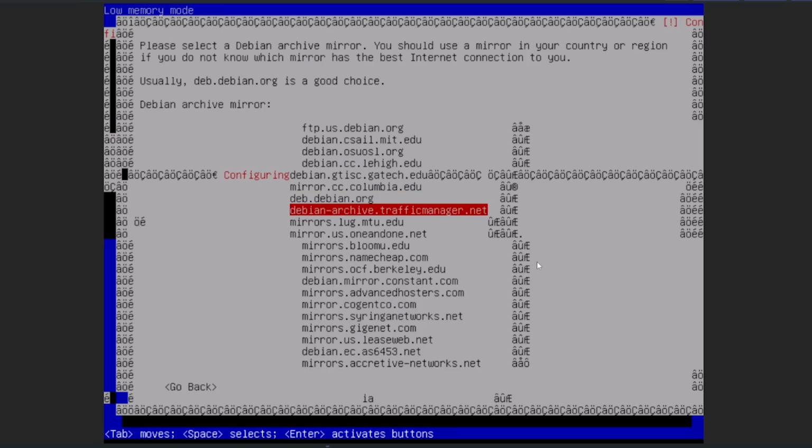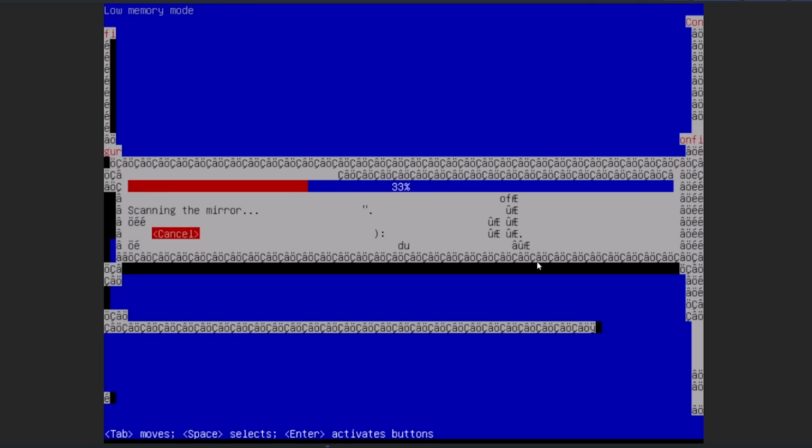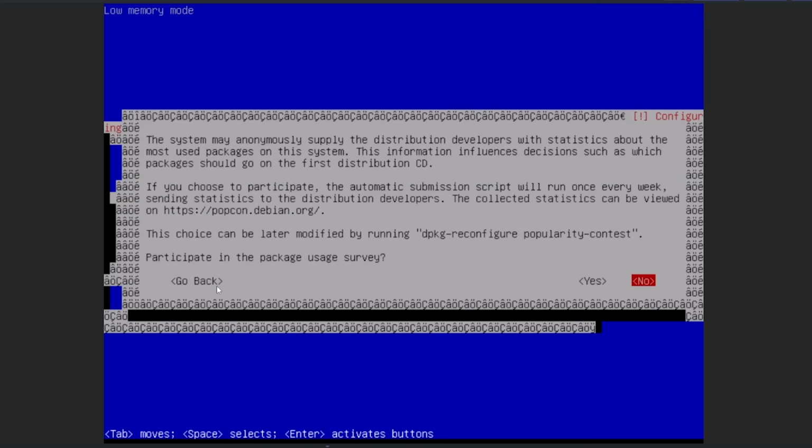All right. This is just picking your upgrade branch or your package branch or whatever. Keep it on Debian.org. I don't need any proxy information. If you're doing this, you know more than me. All right, just let it do its thing. Don't click on cancel. Now this might work better if you're using like a VNC or something like that. I don't know. I haven't tried this. It might work better on another browser, but installing it on Firefox, I've had to deal with this weird nonsense around the sides, but it's been no big deal.